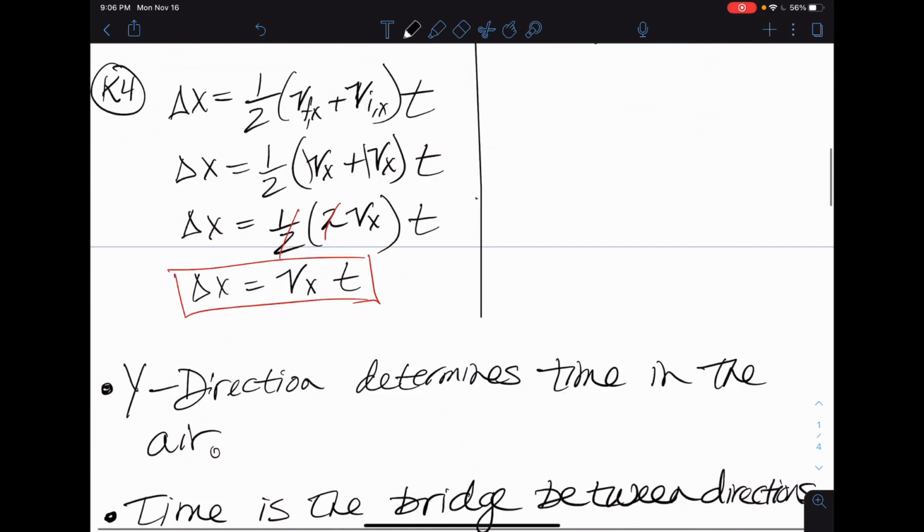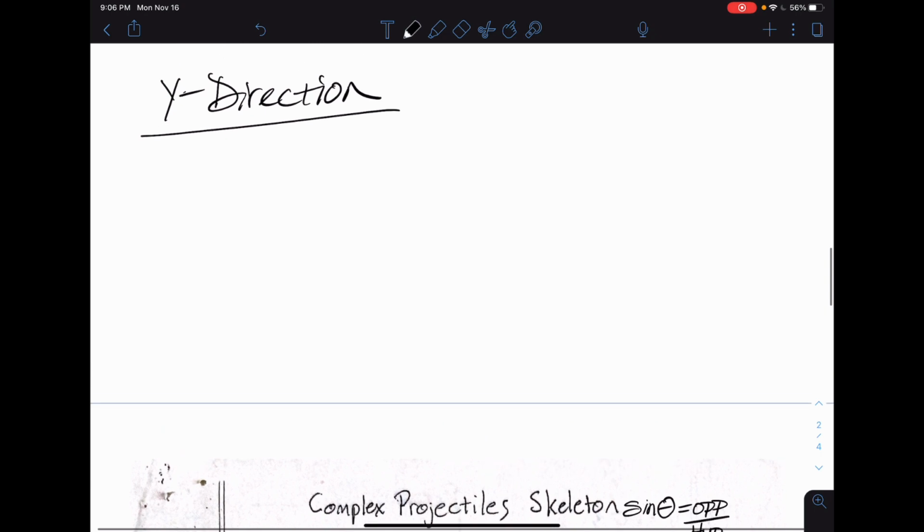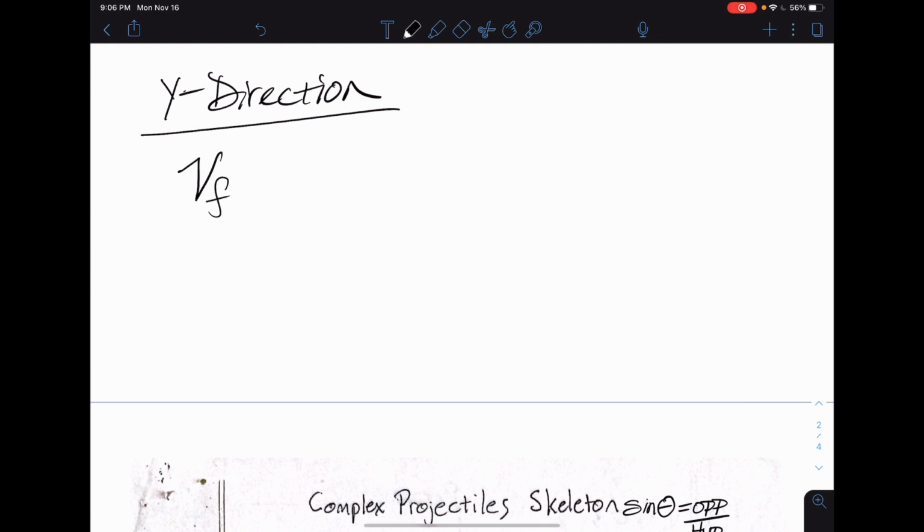All right, so let me go ahead and write that down here. So I'm picking Y direction because I don't know enough about X direction. And if you pick the wrong direction, that's fine. You'll just get stumped and then try the other direction. That is totally okay, and that happens to me, and that's no big deal. So don't feel like you have to pick the right direction the first time.